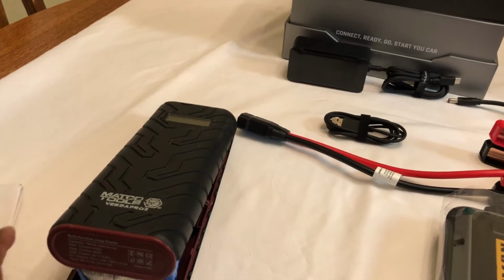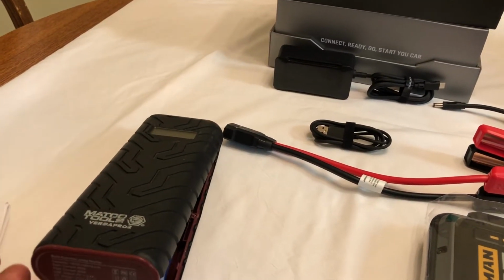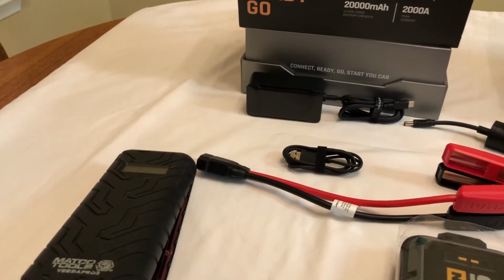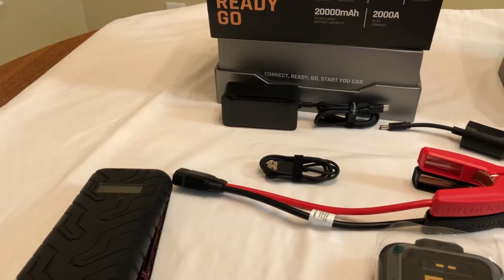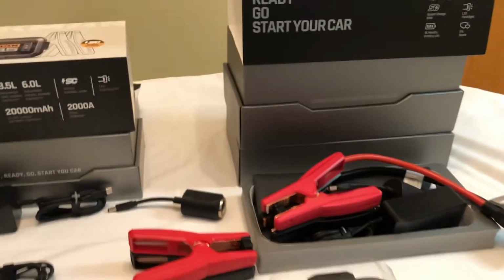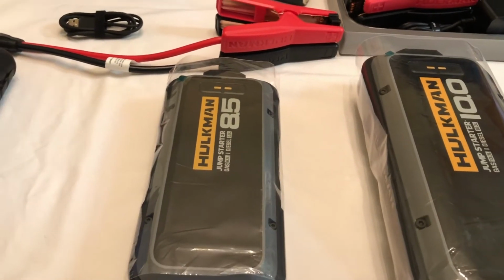So with that being said, I wanted to go with a company that had a warranty, had a website, and if I needed something, I could get a hold of somebody, make a call or send an email and get a reply back. And that's what led me to the Hulkman. Okay, so when I went with Hulkman, I liked everything that I saw.